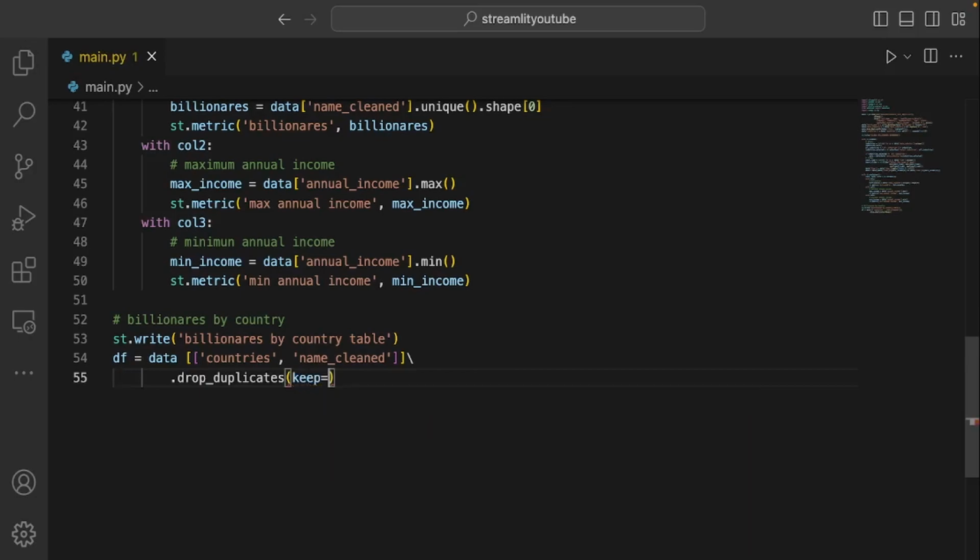Keep first. Then the next thing we're going to do is group by. So we're grouping by countries.